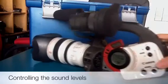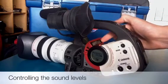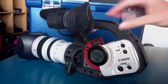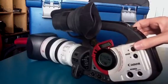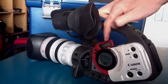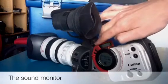In terms of sound controls, these sound controls are over here, and they are basically your recording levels. Now you can see this little monitor here is where the recording levels are basically established. So if I turn the camera on to a very basic level, you should be able to see, well, actually you don't need to press it, you can see hopefully that this is going up and down because it's recording the sound of my voice. That is your sound monitor.